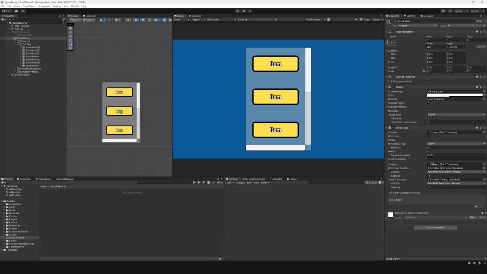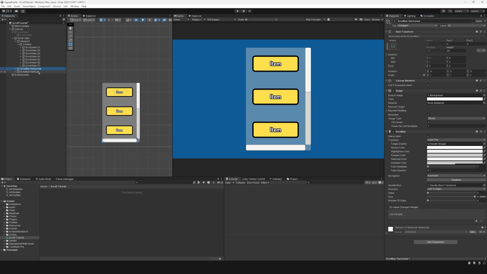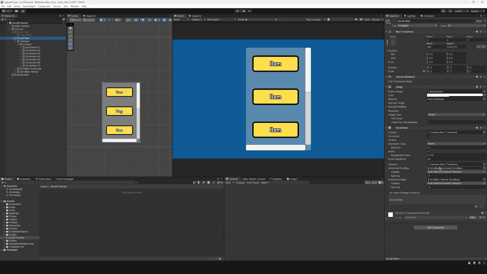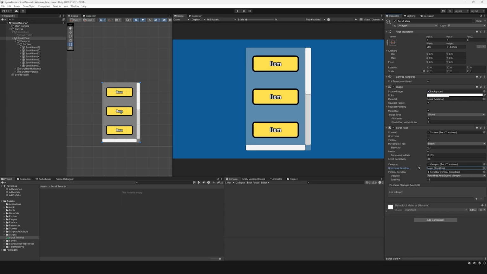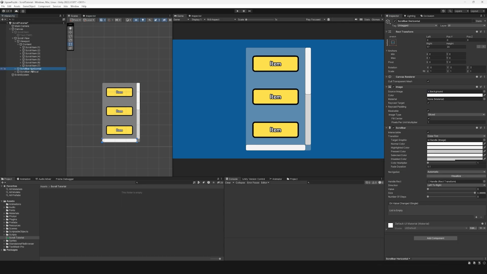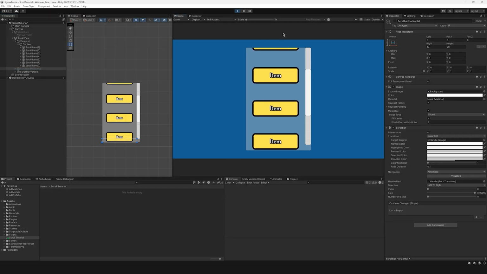On this default ScrollRect component, I'm going to increase the scroll sensitivity to 30, because otherwise it is dreadfully slow by default. I'm also going to turn off horizontal scrolling, because this is just going to be a vertical list. So we can just uncheck that there, and then I'll go ahead and set the horizontal scroll bar inactive. Oops, I can't do that. First, I have to set the horizontal scroll bar to null, and then I can deactivate the horizontal scroll bar there. Okay, so this is our basic scroll bar.